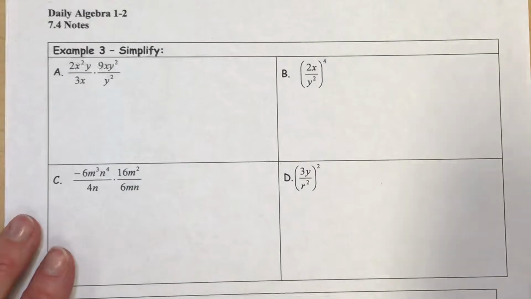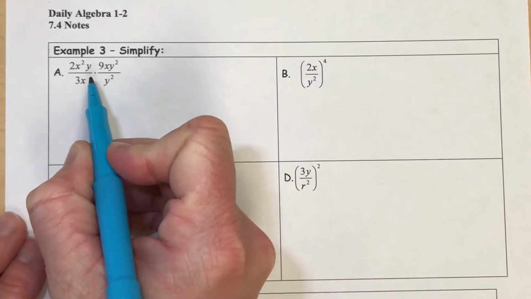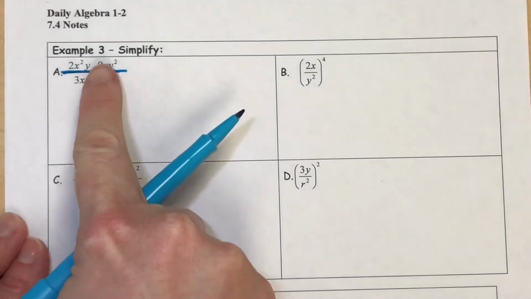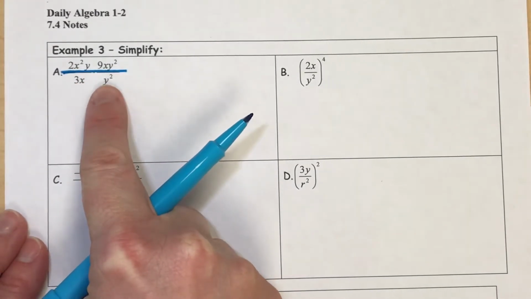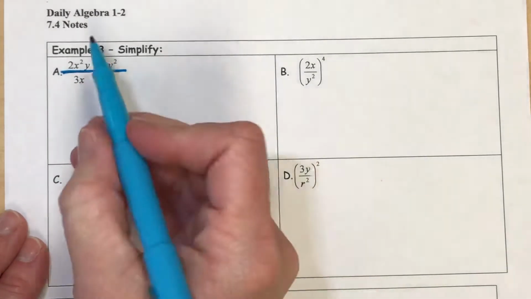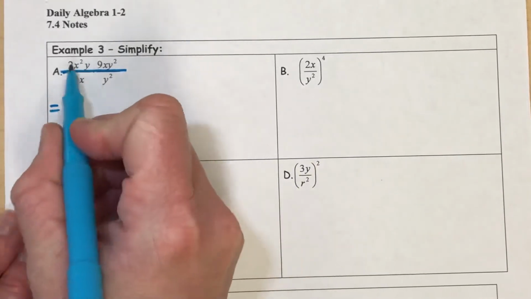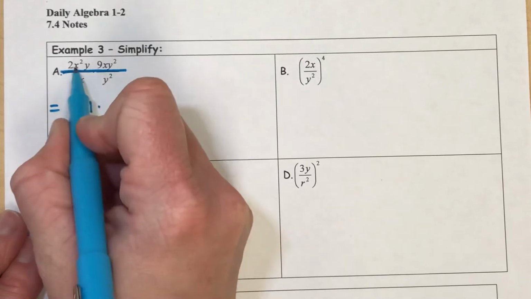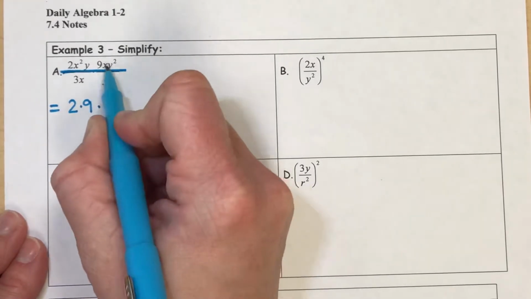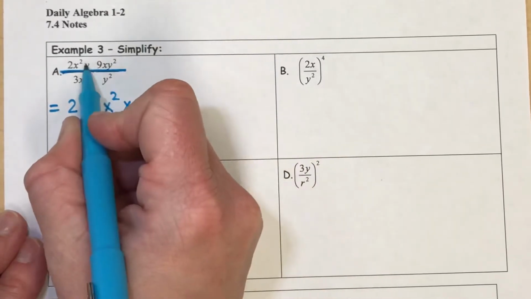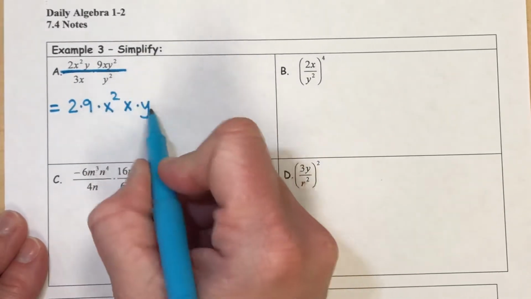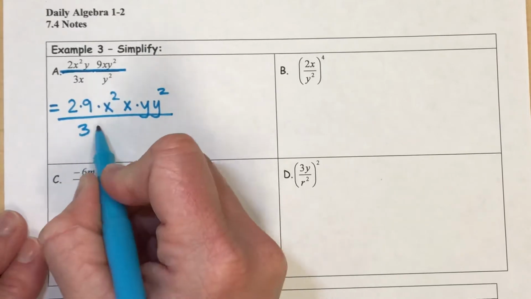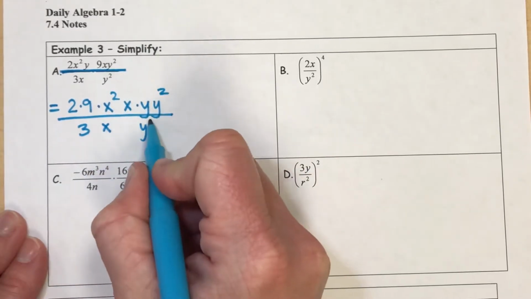So for example A here, when you're multiplying a fraction times a fraction, you really just multiply straight across, the top times the top and the bottom times the bottom. I'm just going to start by rearranging the top terms, and I'm going to put the numbers in the front together. And then my letters I'm going to put in order. So x squared, then this x here, so alphabetic order, and then a y and a y squared. And then in the denominator, a 3, an x, and then a y squared.